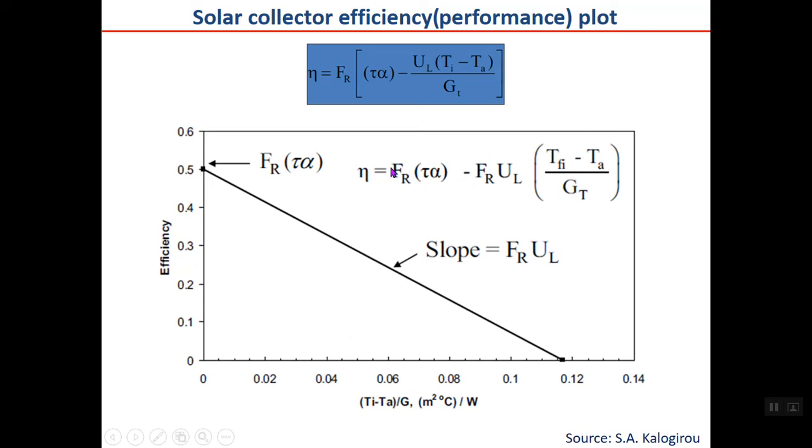If you draw it, you can see that it has an intercept, which is when TFI is equal to TA, the difference is zero, this part will be zero, so the intercept will be FR tau alpha, which is here. Actually, it is sometimes named the collector efficiency. But you can see that when there is a difference between the temperature inlet to the collector and ambient air, then the collector efficiency will decrease, as you can see here, with the slope FRUL. So the slope of the collector is FR multiplied by UL.